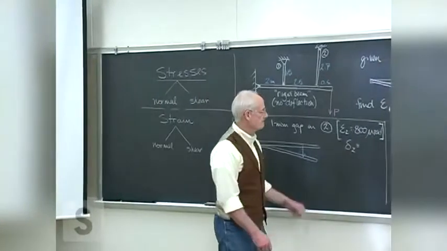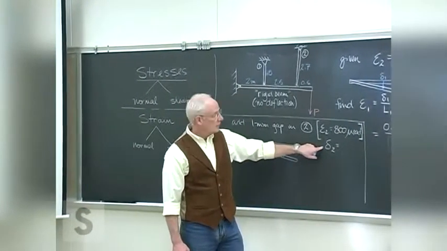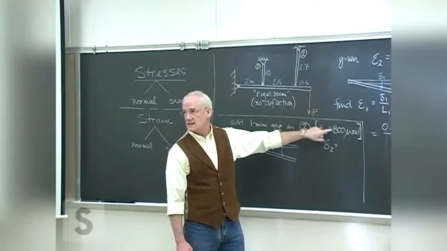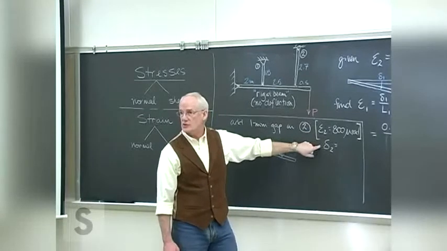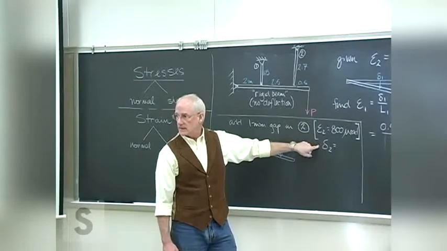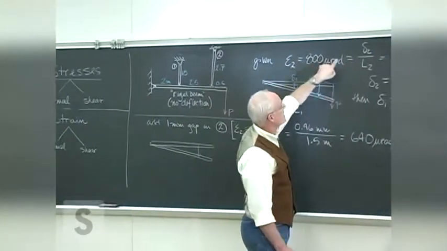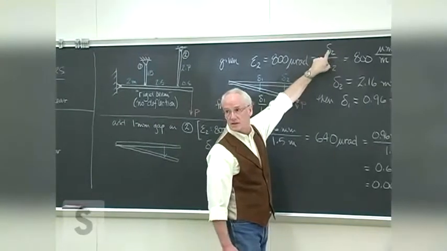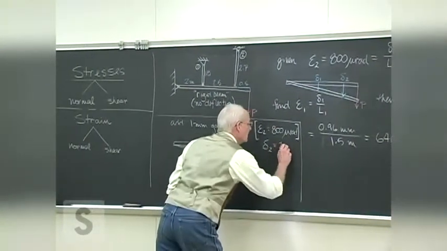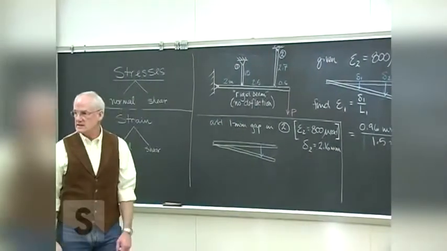Oh, wait, you added a double. I don't need it. This comes directly from the strain. The strain's the same as it was before, so should this be the same as it was before? It sure should, because it only comes from one place. This number hasn't changed, that number hasn't changed, then that number's not going to change either. So the actual elongation of piece 2 is the same.